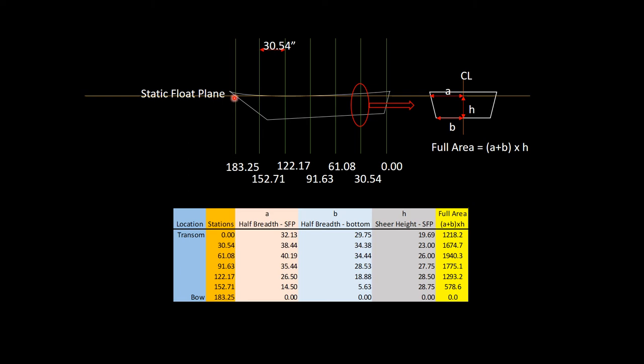Now we can calculate our full areas using our equation, A plus B times the height. We just take A plus B times this number in this column, and we get the area. So the area at the transom was calculated to be 1,218 square inches. And then it was a bit more at the station in front of it, and a bit more at the next station, and then it starts dropping down as we get towards the bow. This is the cross-sectional area of the boat at each one of these green stations.